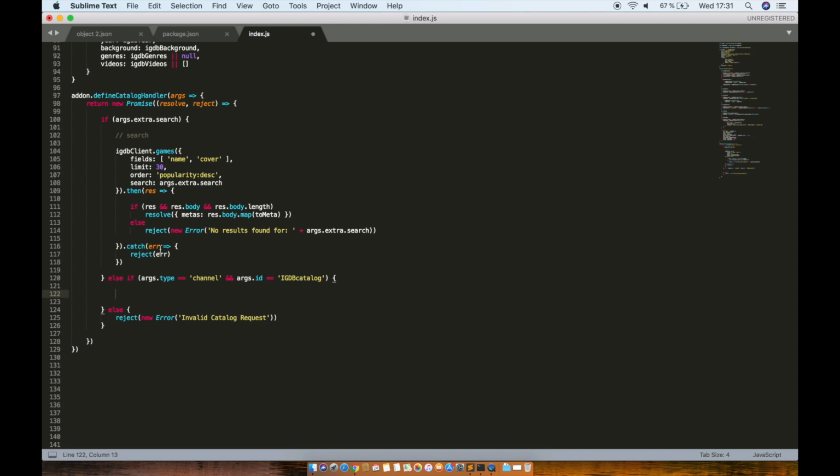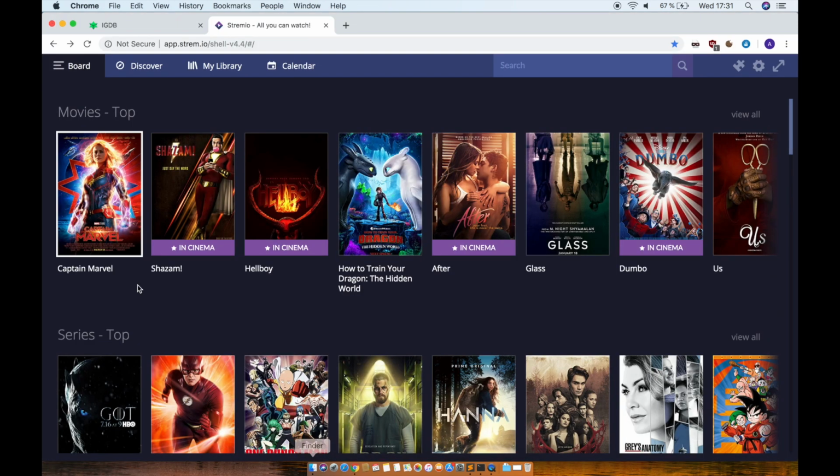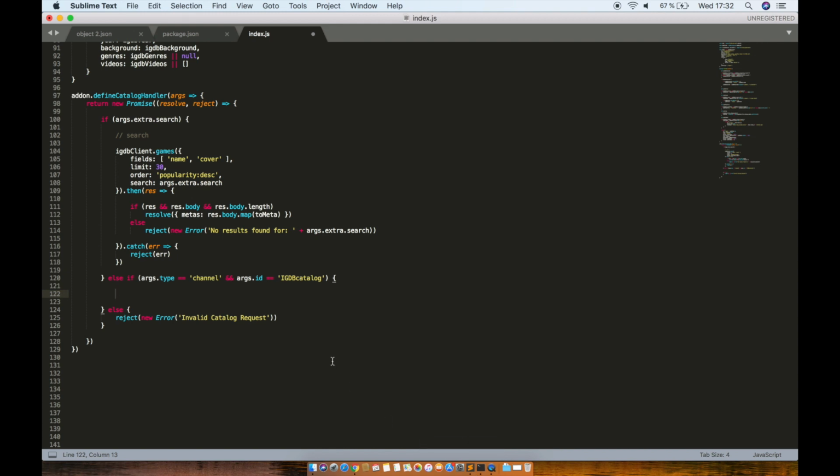Alright, so the main catalog, this is what shows here in the board and the discover pages. This is what we're handling now. So in order to do this, bear with me, I'm just going to get today's date, and I'm going to use that to get this.